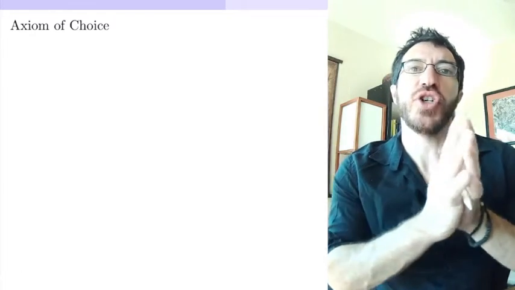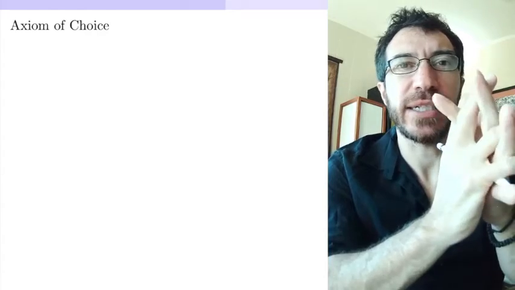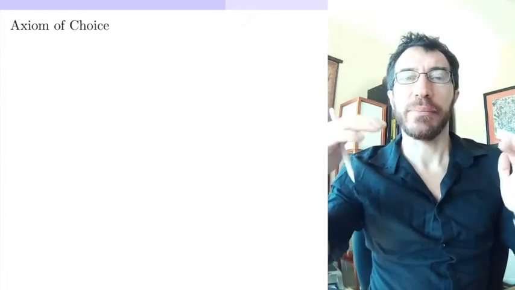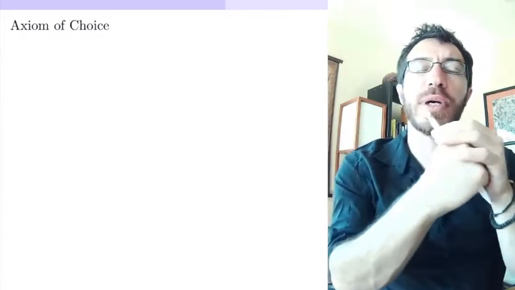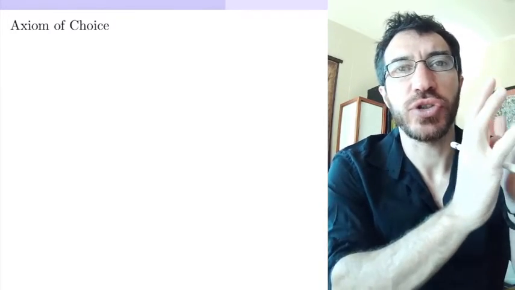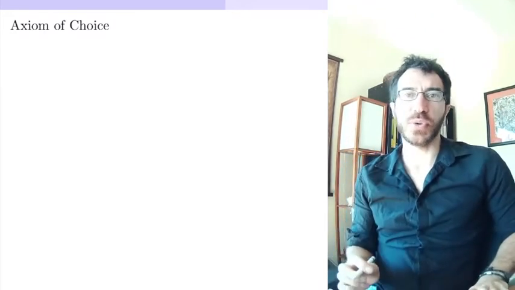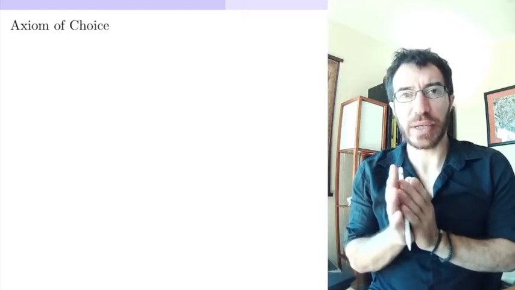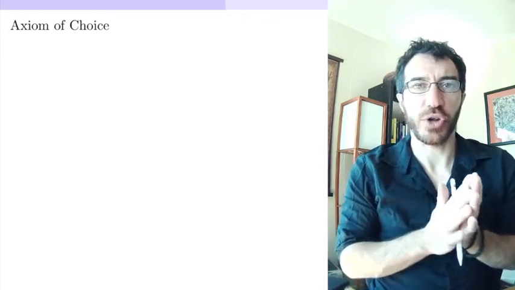Welcome everybody. So this week we're going to be talking about the axiom of choice. We were talking about cardinals and we are still in the middle of the cardinals, but to be able to move forward we need some results that really use the axiom of choice. So it's a good point to stop and look at the axiom of choice more deeply.